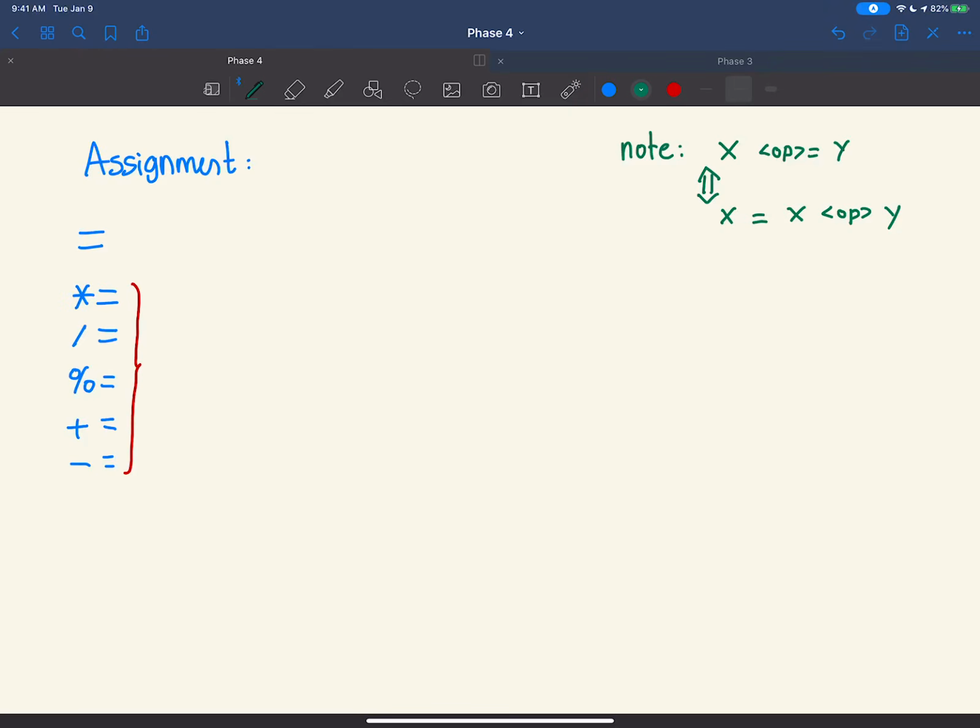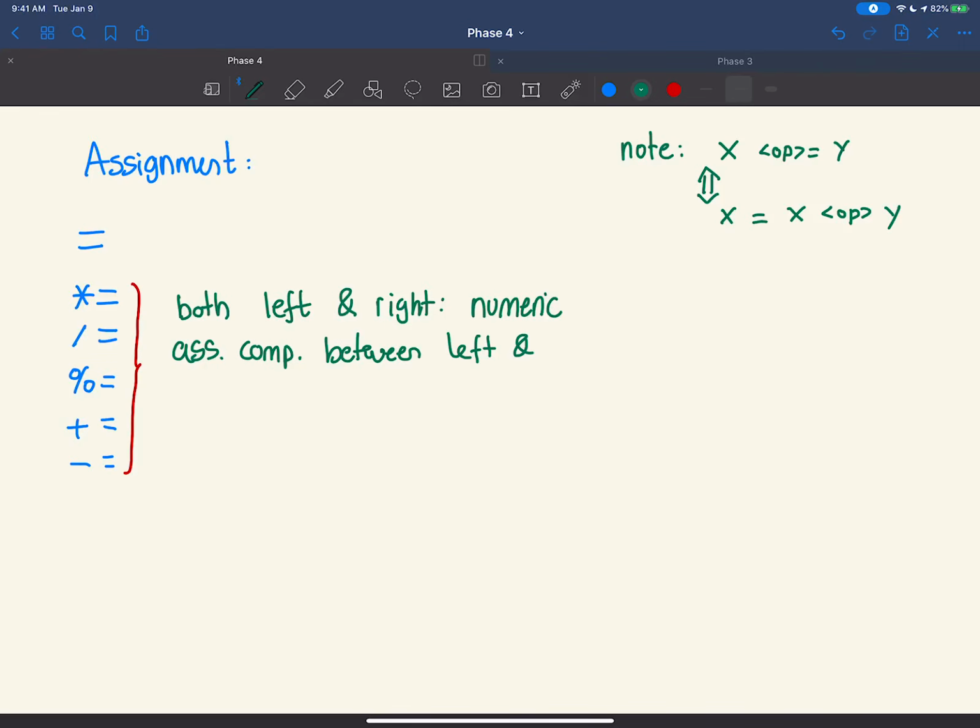So both left and right numeric, and assignment compatibility between left and right. Actually, let's just use x and y up here.